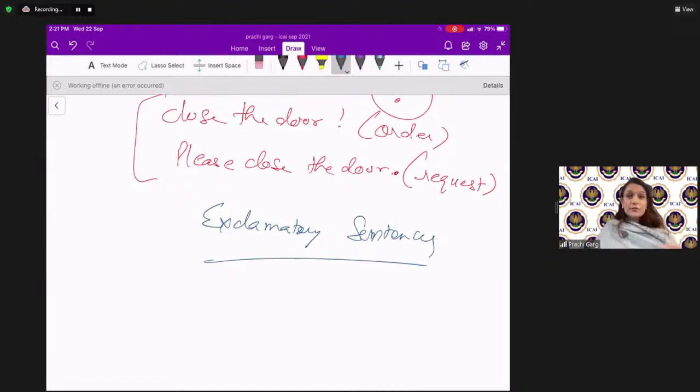Then you use the exclamation mark. Or maybe you want to express some sorrow, like, oh my god, how did this happen? You've heard shocking news and you want to express that. That is when you use exclamatory sentences. Features to notice: exclamatory sentences end with an exclamation mark, right? Now you have to read the sentences very carefully to find out if it is imperative or exclamatory.